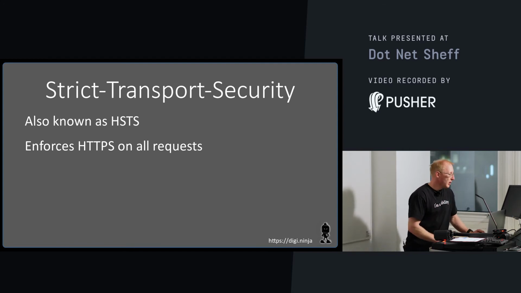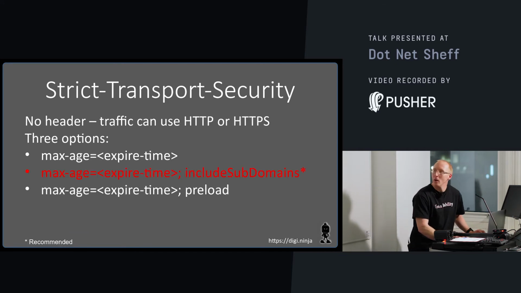Right, up to this point, everything has been per page. This is the first one that is for the site. Strict Transport Security, also known as HSTS, HTTP Strict Transport Security. What this one does is it enforces HTTPS on all your traffic. A couple of different options for it when you set it. You can specify a maximum age, so you could say for the next day, for the next week, recommended option is for the next year. Enforce all my traffic to come over HTTPS.